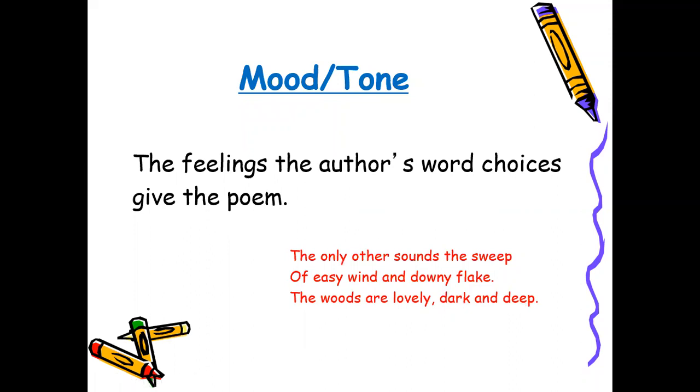So here, what is the mood or the tone? Is it a sad tone, a happy tone, or a merry tone? Do you remember in Ivy's journal, we studied that, and we said those words are negative or positive. Is she sad or is she happy? So here, is he calm and relaxed or is he angry? Yes, very good. He is calm, relaxed, maybe sad because of the words dark and deep, right? But he's mainly calm and relaxed.